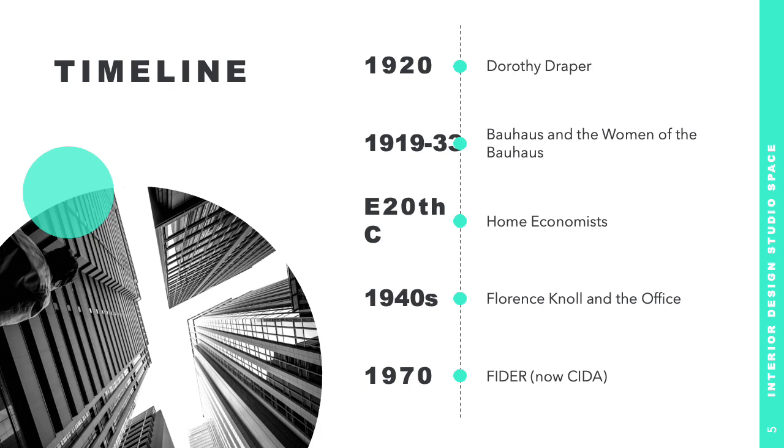The first official accreditation for interior design programs then came into being in 1970, and so many of what were formerly home economics programs now became accredited interior design programs. The Foundation for Interior Design Education and Research, which of course is now called CIDA, the Council for Interior Design Accreditation. So what this timeline underscores is the tensions that we see arising between the tradition of interior design coming out of home decoration, the history of women and design coming out of the Bauhaus, and the history of a scientific study of design processes that we see with home economists.